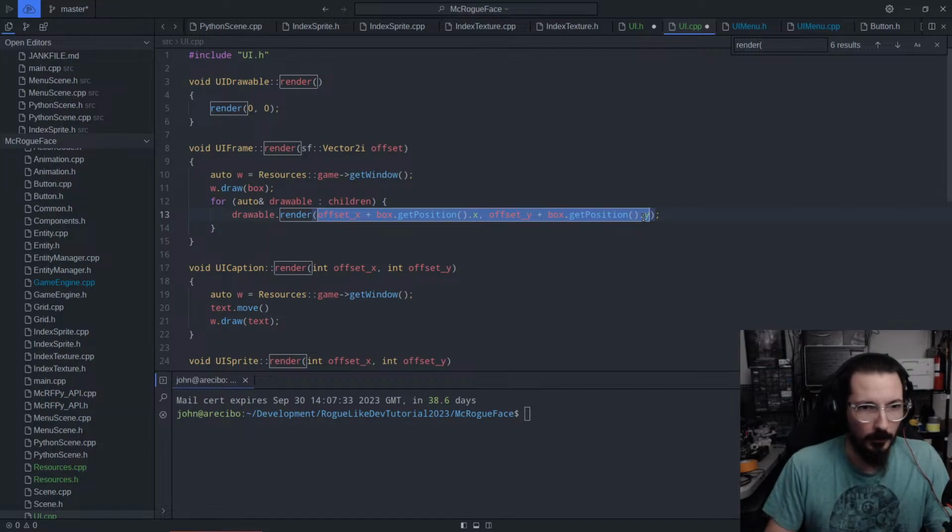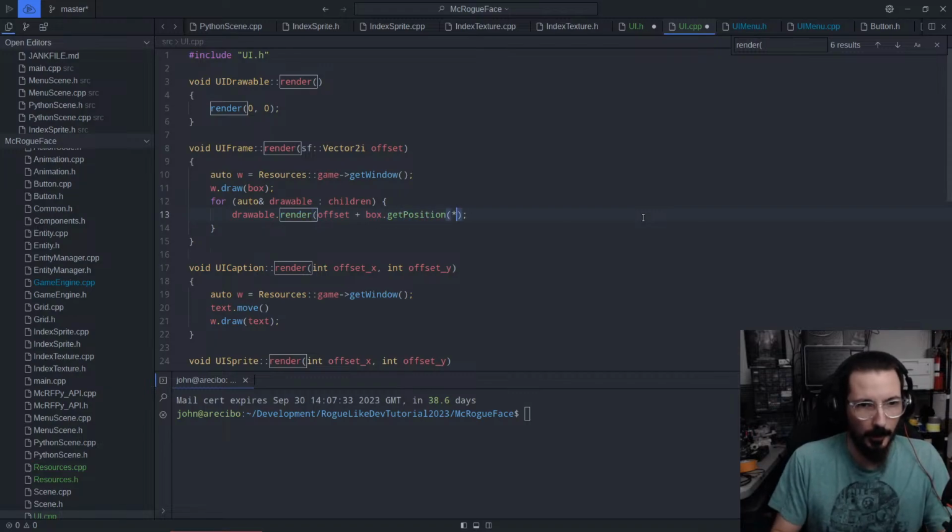At which point I can say offset plus box.getPosition. Looks a lot better.